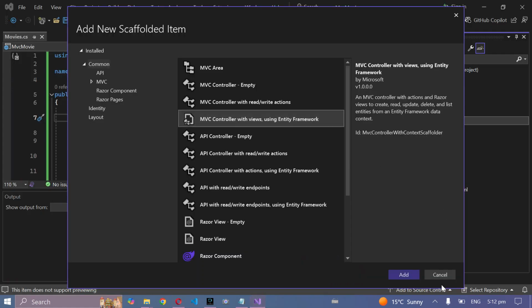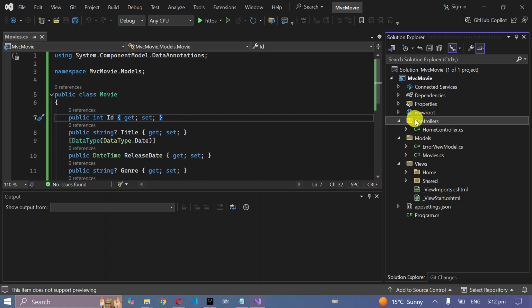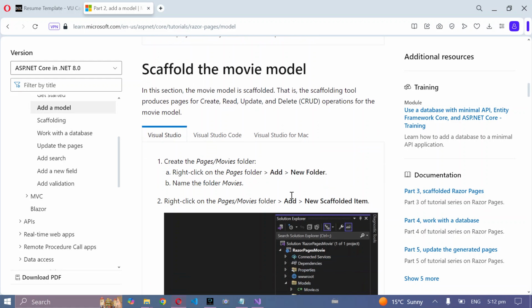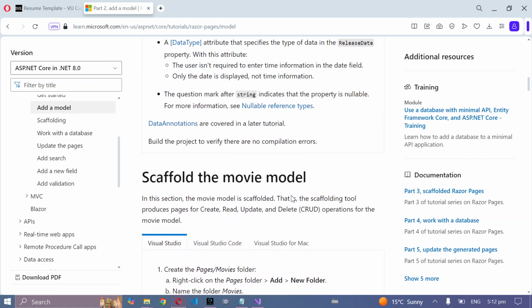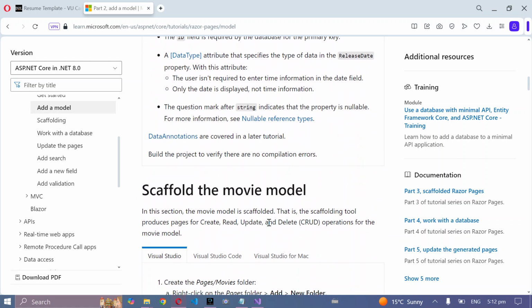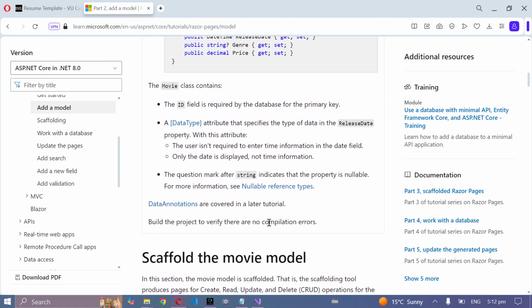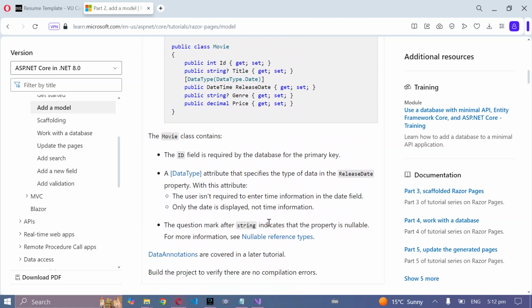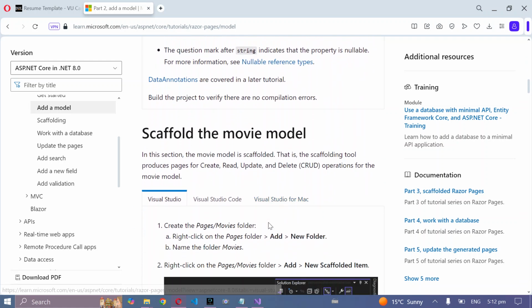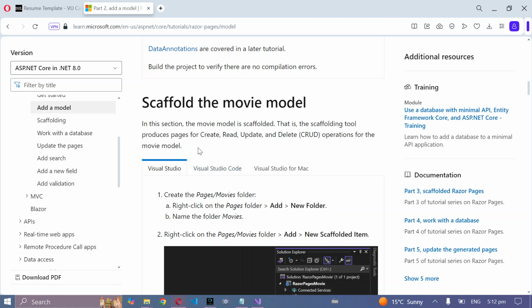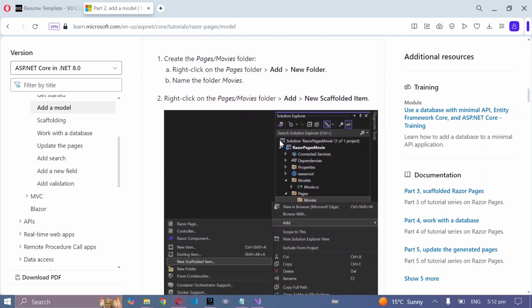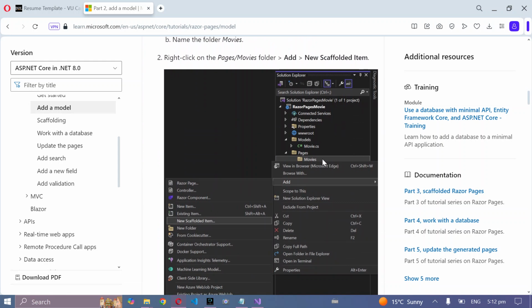Let's go to the controller. Okay, movie is here. Let's see what the documentation says. Right click on the data annotation. In this section, the movie model is scaffold. Now in this section, select the movies.